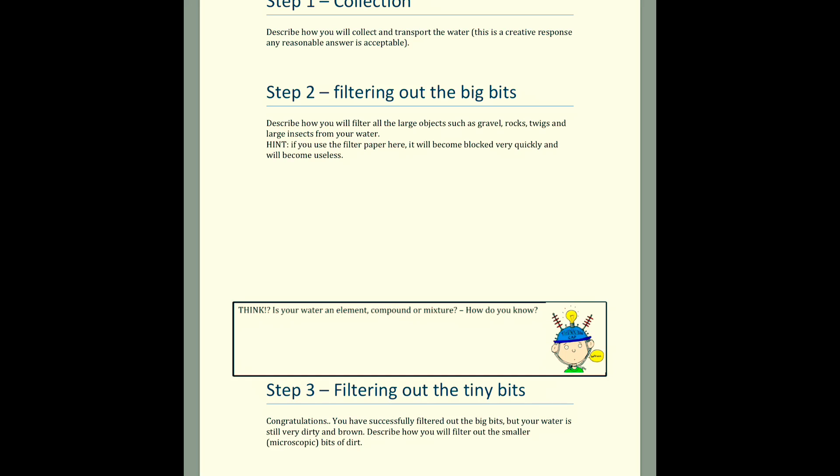So with your kit, with your pieces of equipment you need to work out a plan. You need to describe how you will collect and transport the water. So don't forget water is heavy. Water is really heavy. If you've ever carried a few litres of water, it's an easy sum to make because water has a density of 1 gram per centimetre cubed. That means 1000 centimetres cubed which is 1 litre will have a mass of 1000 grams or 1 kilo. So if you have 10 litres of water or 5 bottles of soda that's 10 kilos, that's quite a lot. So how are you going to collect it and transport it? How are you going to get the big bits out, the bits of twig and insects, large bits of gravel?